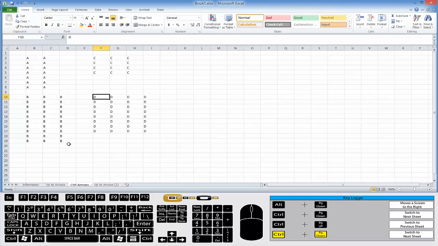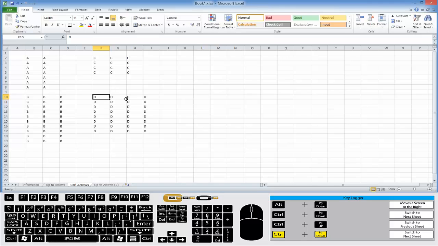You'll notice that our data set's a little different. Our data set's in different groups. There's some spaces in between. Now if we want to navigate in between the data sets, say we want to go from the top right corner to the left, to the bottom right corner, to the bottom left corner, etc. Well, you can use the arrow keys and the Control key to go around and do this.